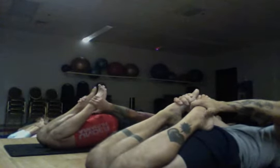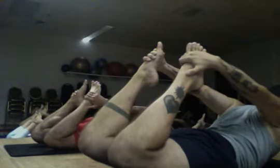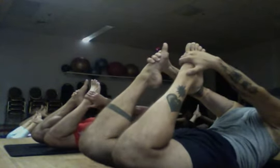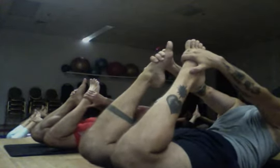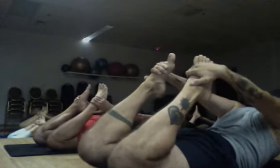Then when you're ready, and if you're ready, take a nice inhale and lift all of that stuff up. Inhale. It doesn't have to be a lot. Use your feet to press into your hands. That's what will lift your chest up. Exhale, lower down.